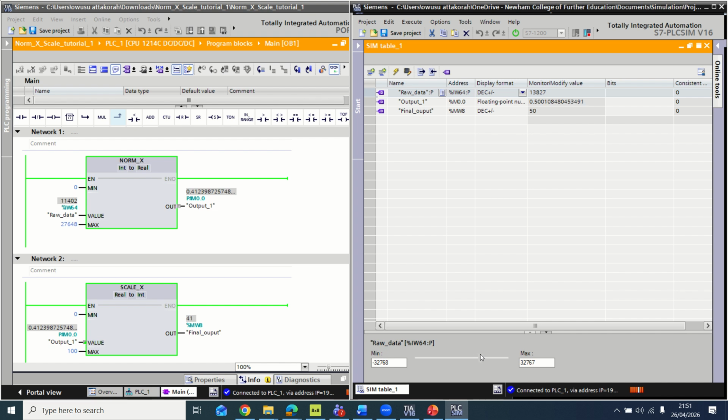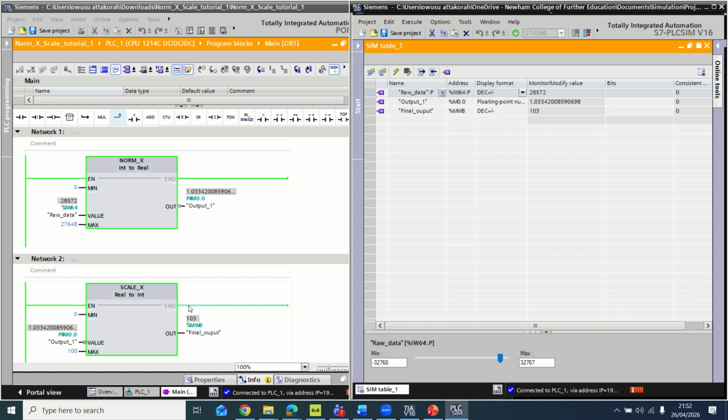Now let me take it a little bit higher, and you will see it's now 0.51, and that has been converted to 51 degrees Celsius. If we go on here, we will have 63. If we keep on, 80-something. If we keep going, 90, and if we keep going, now it's 103.